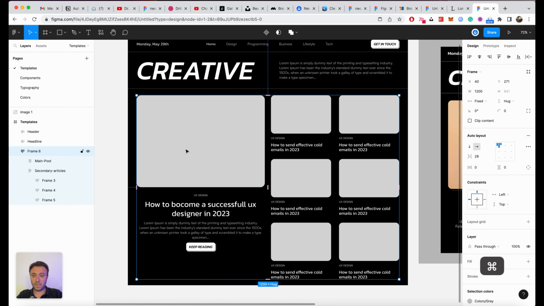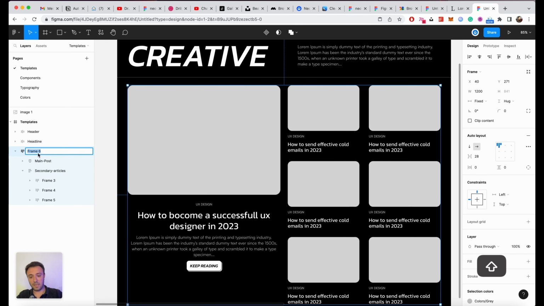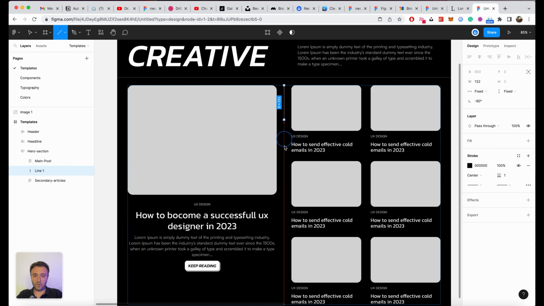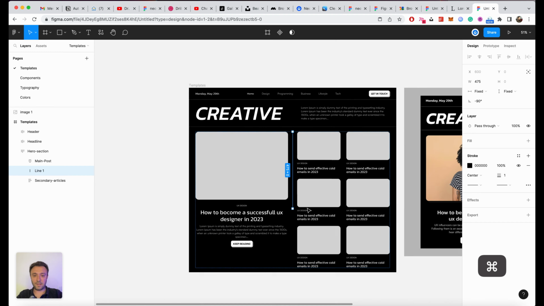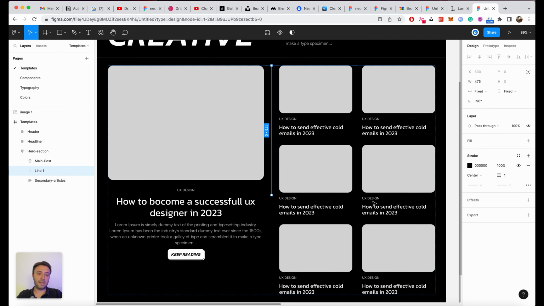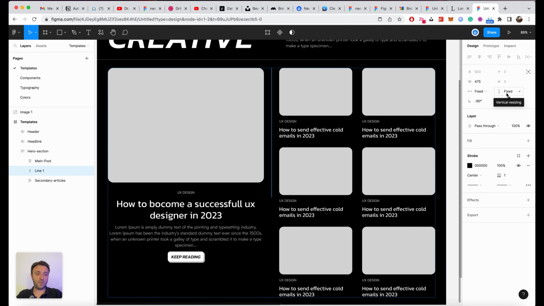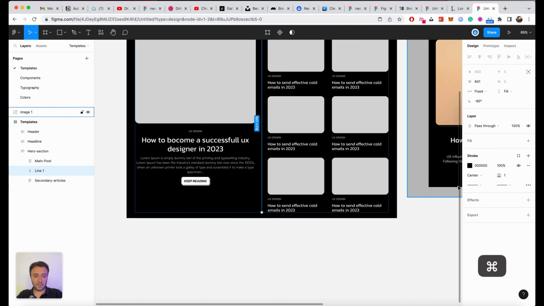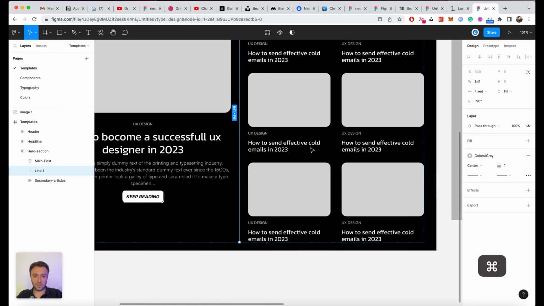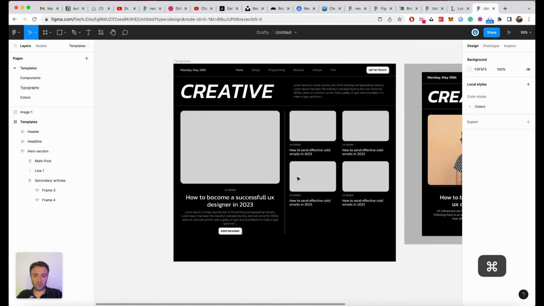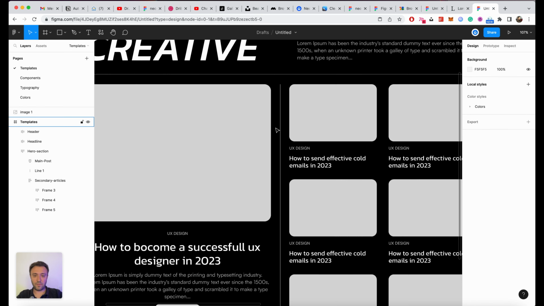So how are we going to do that? Very simple. Let's tap the hero section, the most important section of the page. We will type L for line, and now we can create a separator. You want that separator to take the whole height, so instead of fixed and vertical, you type fill. Let's make it C7, C7, C7. If you have fewer items here, it will adapt accordingly. So I think this is very flexible, guys.